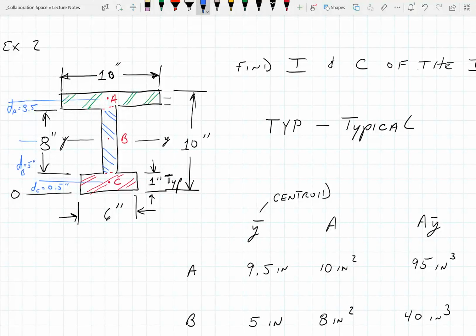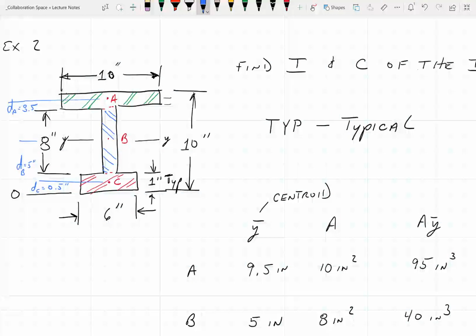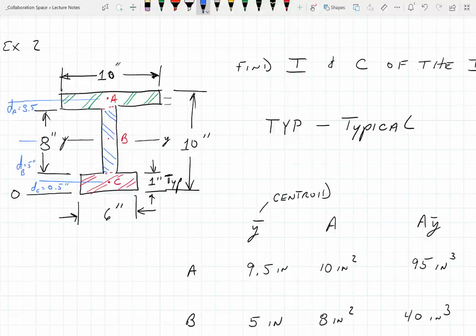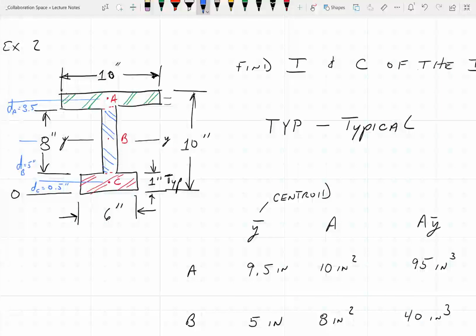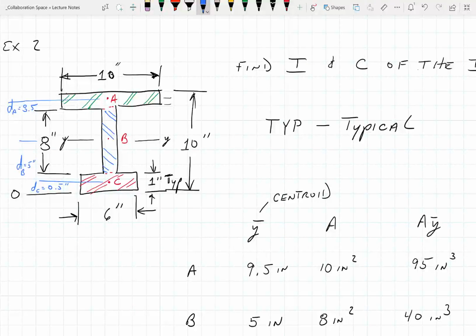So let's do this again. I'm coming off this line here, finding the centroid of each object in the shape. Okay? So up 0.5 to that center. Everybody good? This center here is this 8-inch, but half of that will be 4. Plus I got this 1 inch in the bottom here. So far so good? And then 1/8 is 9. Did I do that wrong? 9.5 instead of 8.5. 1/8 and then half of that 1 would be 9.5, right? All right. Now I think we're good.